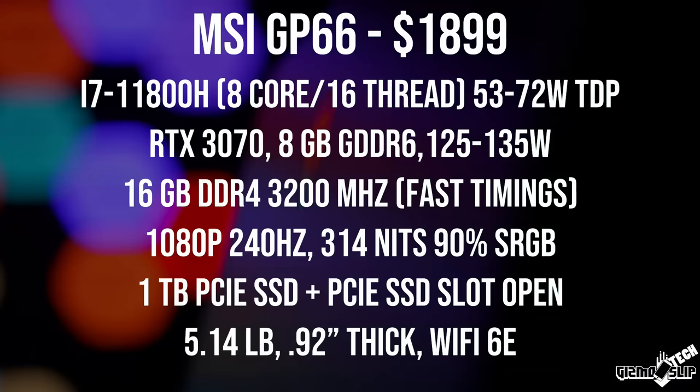Today we're taking a look at the very high performance, moderately priced $1,899 MSI GP66 Leopard. Taking a look at the specs, the MSI GP66 costs $1,899, comes with an i7-11800H, 8-core 16 threads with 53 watts of TDP under a dual load or 72 watts of TDP when you're on a CPU only load. Now the GP66 has an RTX 3070 with 8 gigs of GDDR6 RAM and it has a base TDP of 125 watts and can go all the way up to 135 watts.